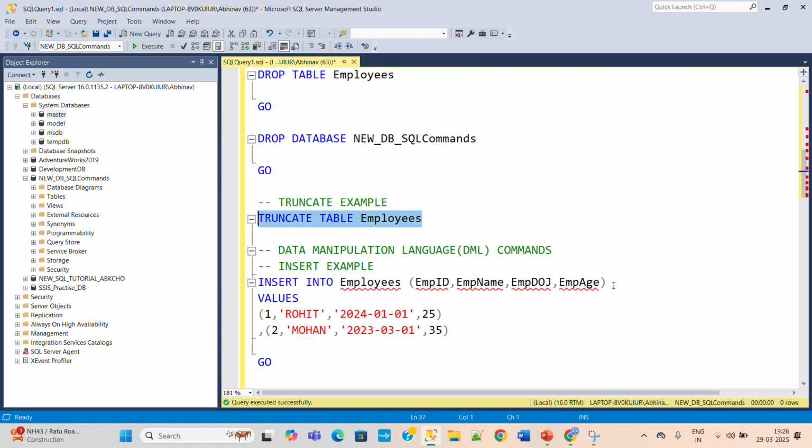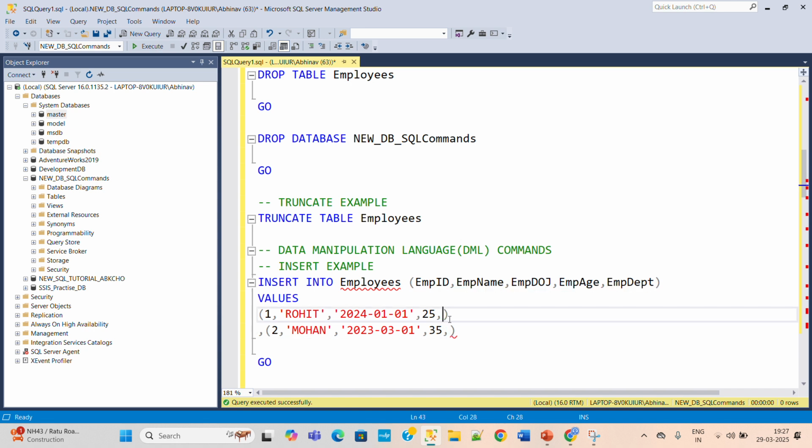Now first of all, we will insert some records. I have written the query: insert into the employees table, employee ID and date of joining, and here we also need to add the employee department, as we have added this particular column using the alter table statement. For department we will put 1 and 1.